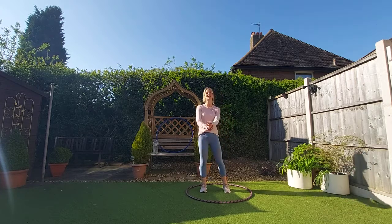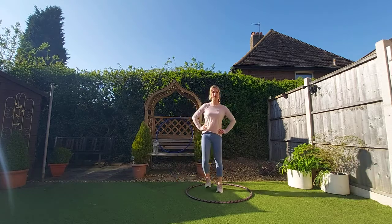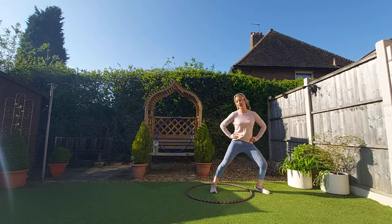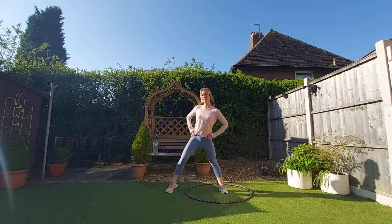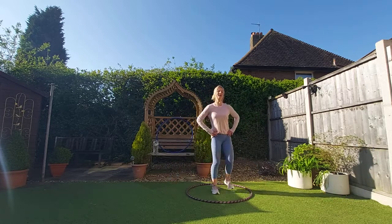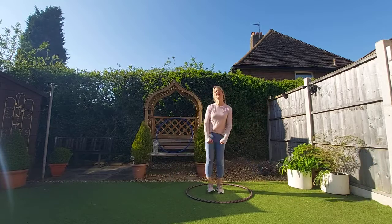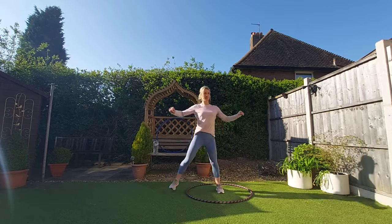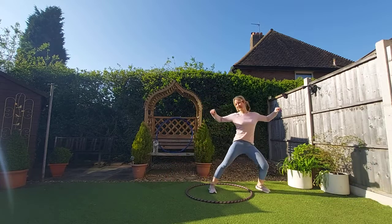Okay, now from here you're just going to step it out to the side now. So you can just step outside your hoop as you go, or if you haven't got a hoop, obviously you don't need to step over anything. So just turn the foot out to the side, press, release, a bigger movement there. And then again, if you want to add your arm line to it, just take a lateral raise as you go. So plant the foot and press. You're going to do the 4, 3, 2, 1. Bring it back to center.